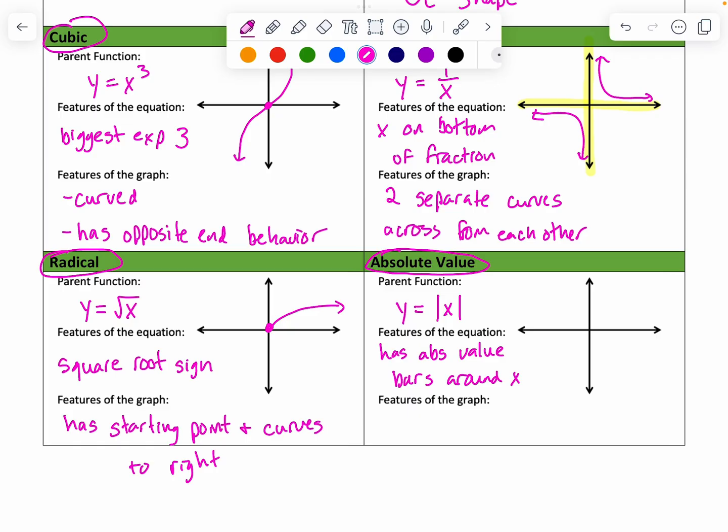With an absolute value, you can plug in any x, but it always outputs a positive number. So these are going to start at 0, and then any x you put in should be going up because it's going positive. They create this V. So the features of the graph: it's going to have a V shape. It looks similar to a quadratic, but a quadratic is more curved, it makes the U, and an absolute value makes the sharp V.